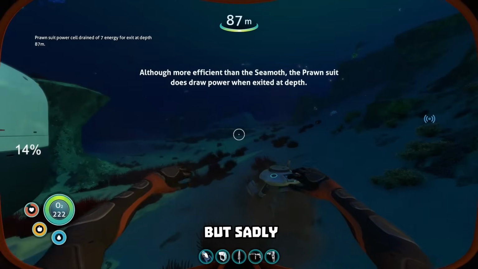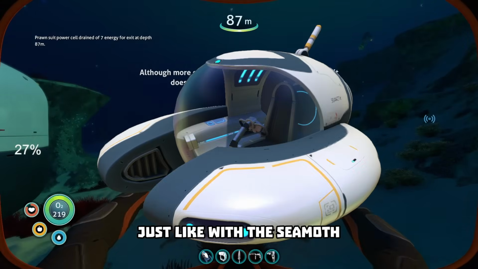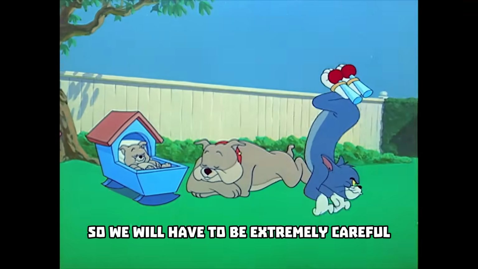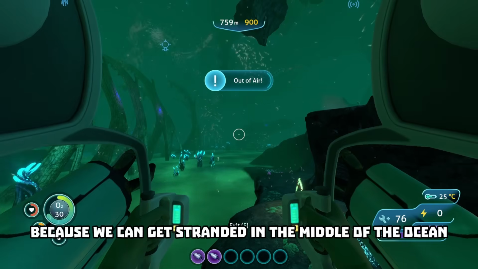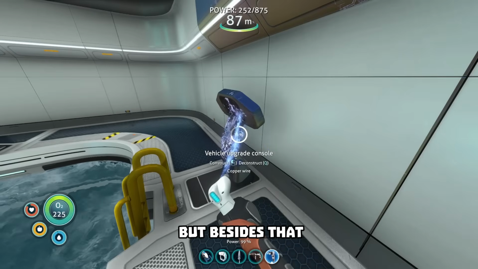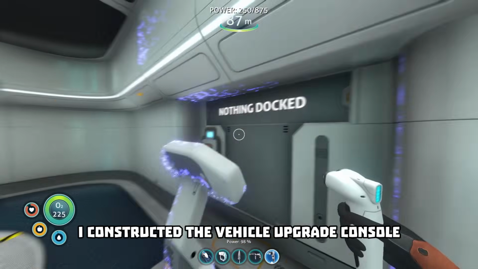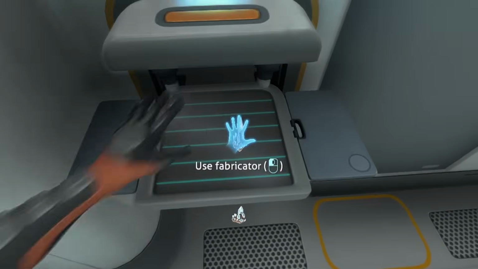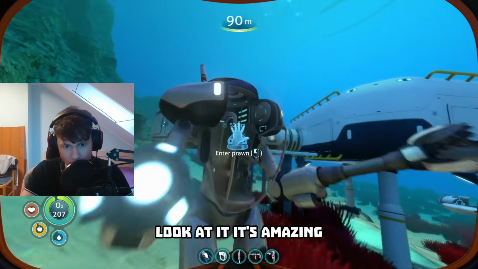Amazing. But sadly, just like with the Seamoth, it drains energy when exited. So we will have to be extremely careful because we can get stranded in the middle of the ocean with no way back. But besides that, I constructed the vehicle upgrade console and made the 2 prawn suit arms. Look at it! It's amazing!